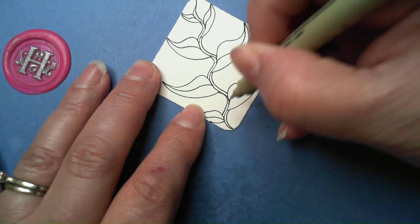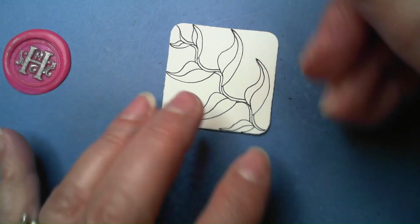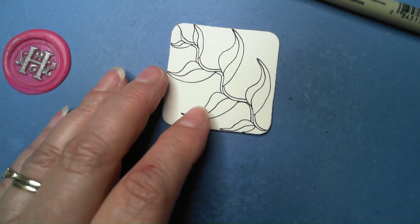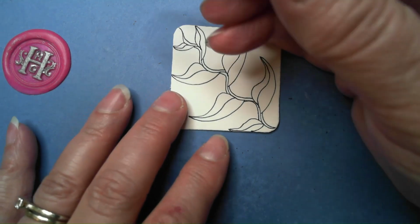Or doubled up, I should say. That's probably a better way to describe it. Okay, then. Okay, and so I have two thoughts. One, so the next step, let me just explain it. And nicely, Suzanne has it listed in her step out. It says, this step is basically thickening the lines and filling in the base of each leaf. And so I did put that on mine as well.